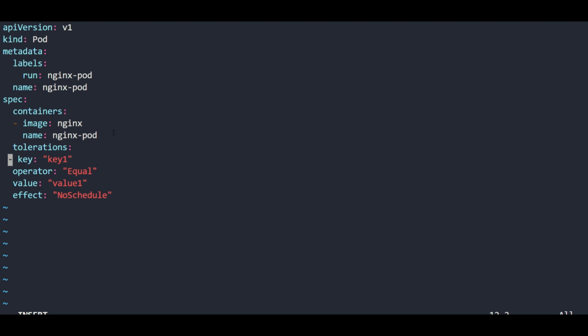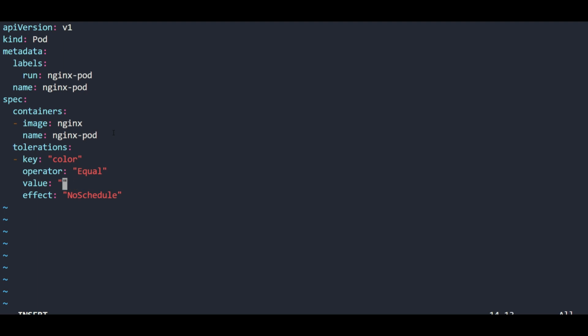Now the effect NoSchedule is perfectly fine, the Equal operator is also fine. The key is color, and the value is blue.